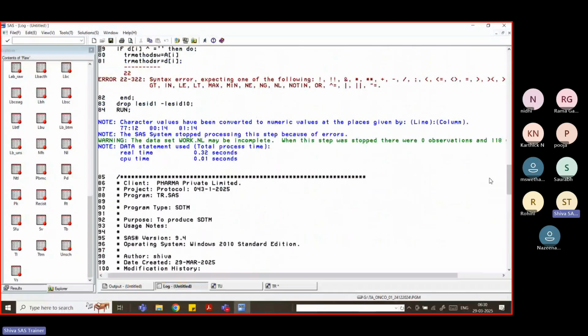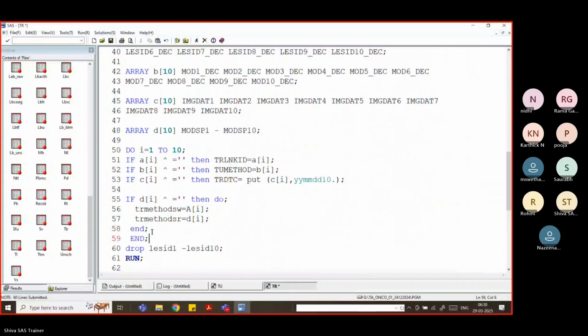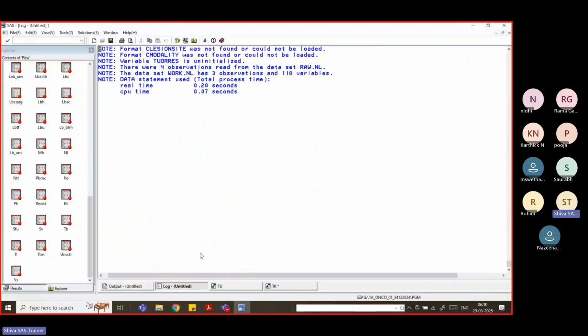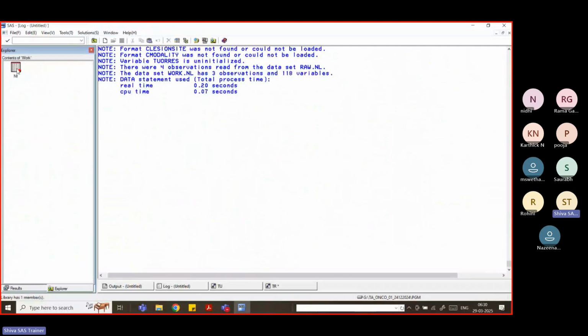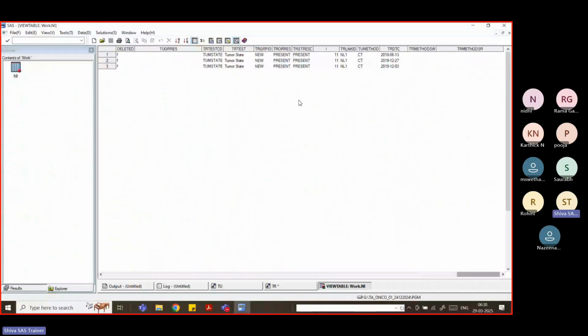Here we started do and here we started. So one more end is needed. Here NL we have 3 observations, 3 subjects. Now you can see the information. Tumor state, new lesion, this is present, and here link ID NL1, method CT scan, these are the dates. There is no specific method allotted.